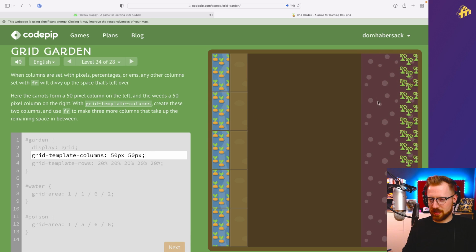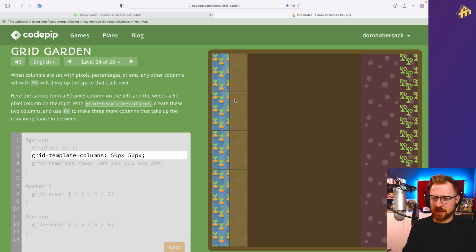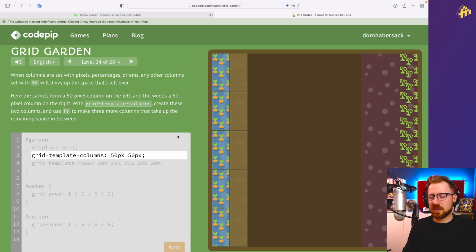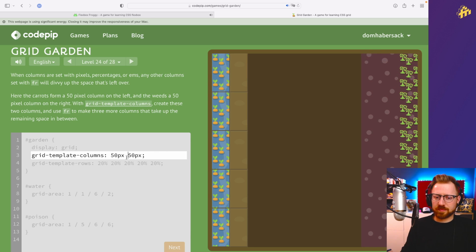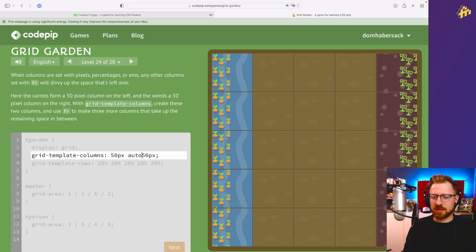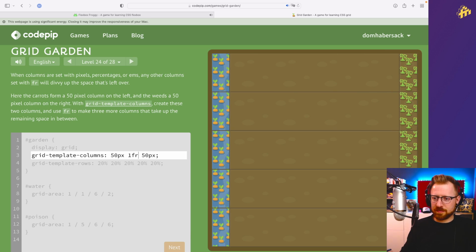Why is the poison over here? So the width of these is correct, but we need this to move over there. So we need to have a 3rd column that fits all the empty space here. And I guess we could do auto, right? No, if we do auto, that doesn't work at all. But if we say 1fr, then the poison's gone.